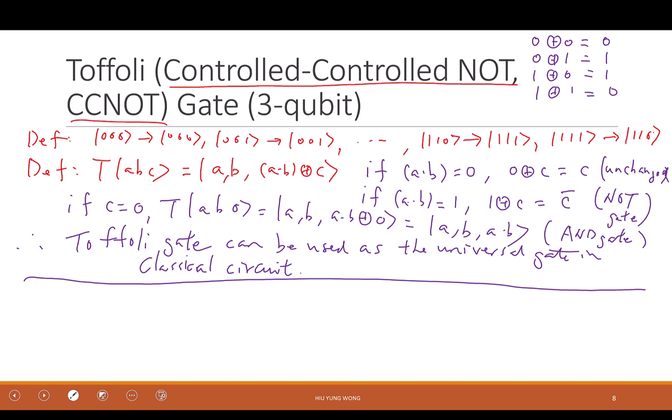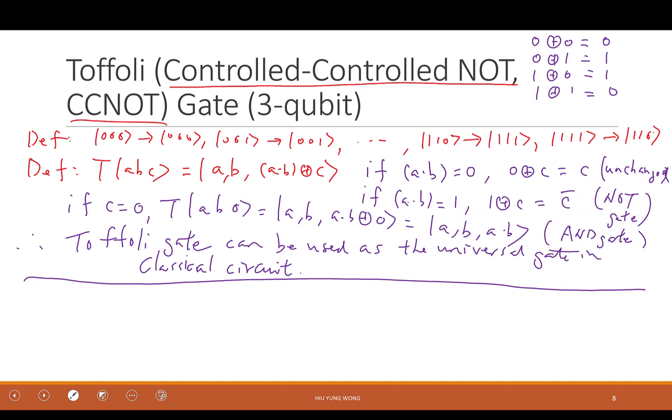Yeah. So I guess the last sentence you had is that the Toffoli gate in quantum gates is what a NAND is, plus... No, it's not a NAND. That depends. I won't say that it's a NAND. I will say that you can use it as a NOT gate or a NAND gate.